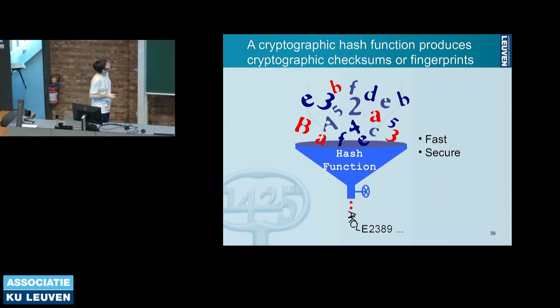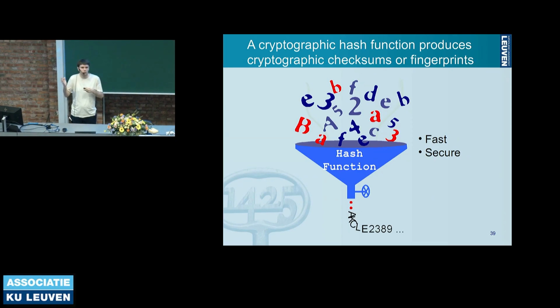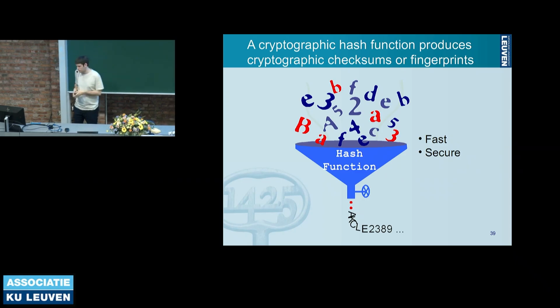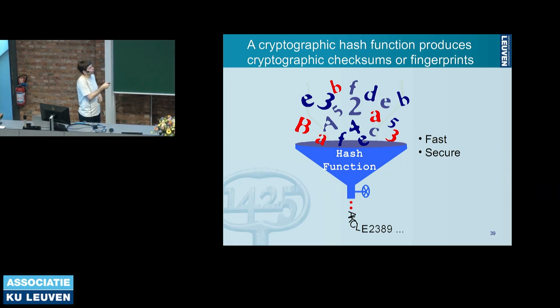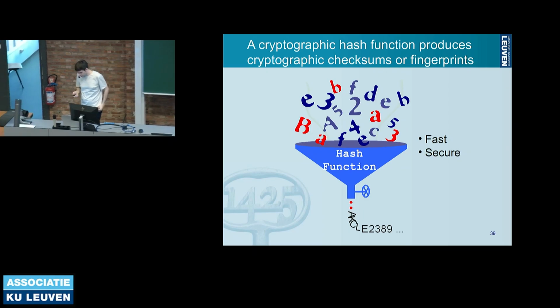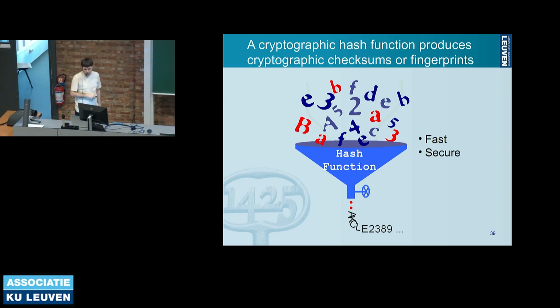So I will first explain the idea of hashing, and this can be with or without a key depending on the application. This is a function that creates a fingerprint of a long message. You take your message, and then there is some kind of algorithm that produces a very short output that we call the digest. The length of the output depends on the algorithm, but it's usually a fixed length, compared to the message, which can be very long. Again, we have the same requirements as for block ciphers. They should be fast, and of course secure.